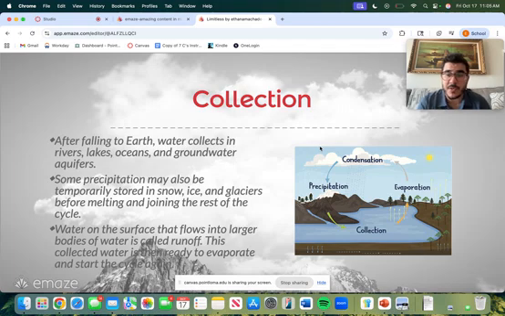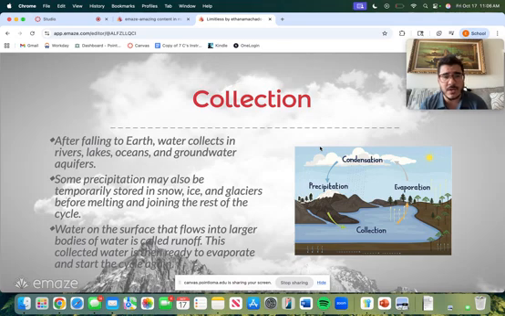So, very, very cool water cycle. That's the beauty of the world. It's just a way of things working in unison. One doesn't work without the other, or else it wouldn't be a cycle. So again, last thing, collection here. Make sure that you have the notes on it. After falling to the earth, water collects in rivers, lakes, oceans, and aquifers. Okay, so it's again the most straightforward process, right? When water hits the earth, it's where it collects. Hence collection. And then I put some other points here that you can reference.